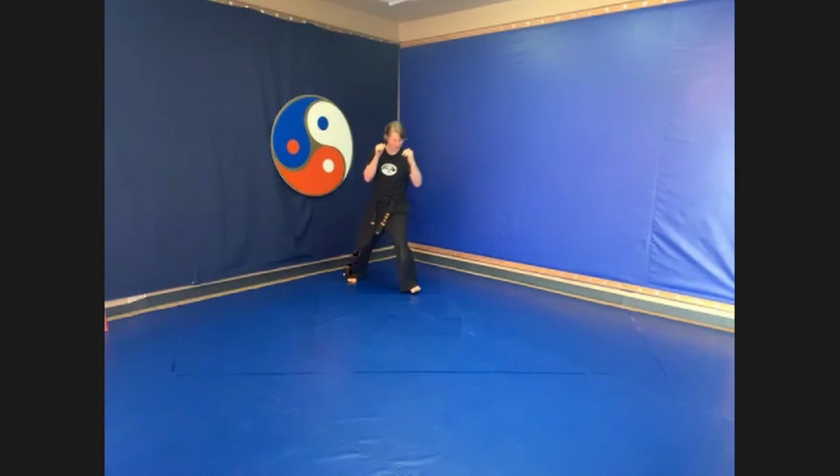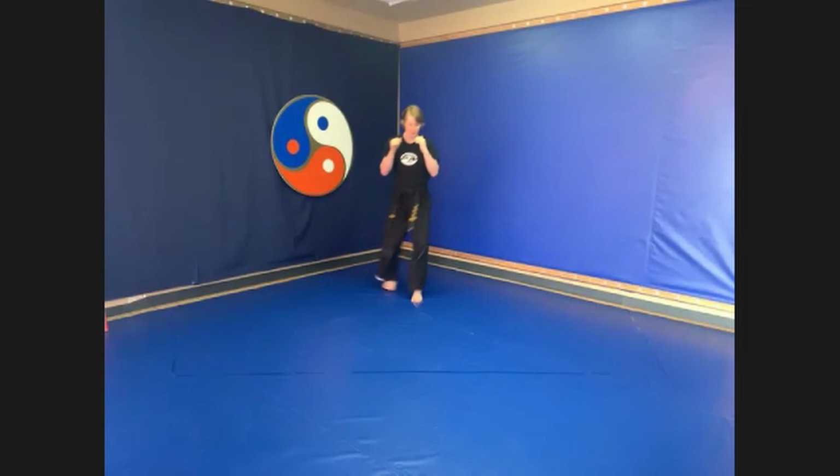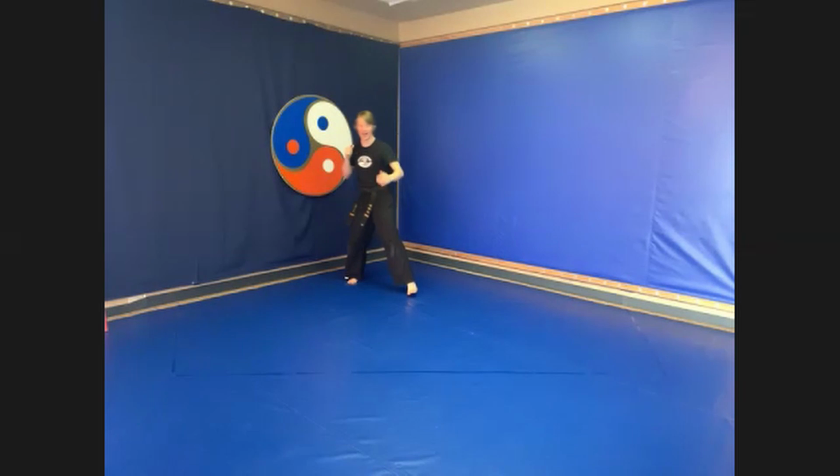Nice, coming back, we're gonna V-step backwards now. Instead of stepping forwards on the angle, we're stepping back on the angle with the new back leg. My centerline hand should be coming forwards.